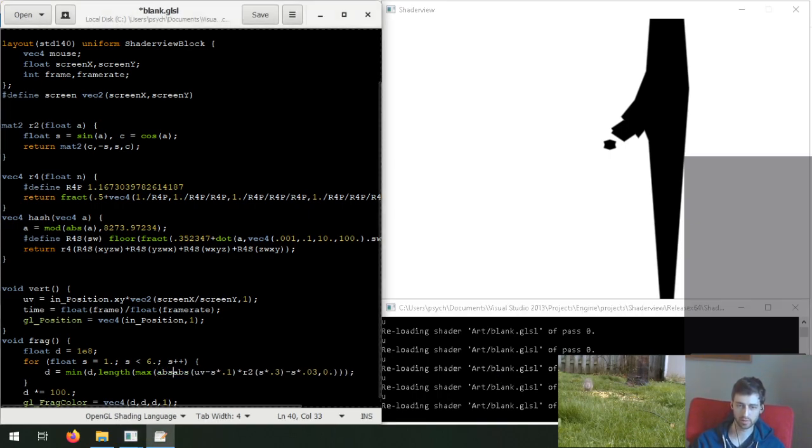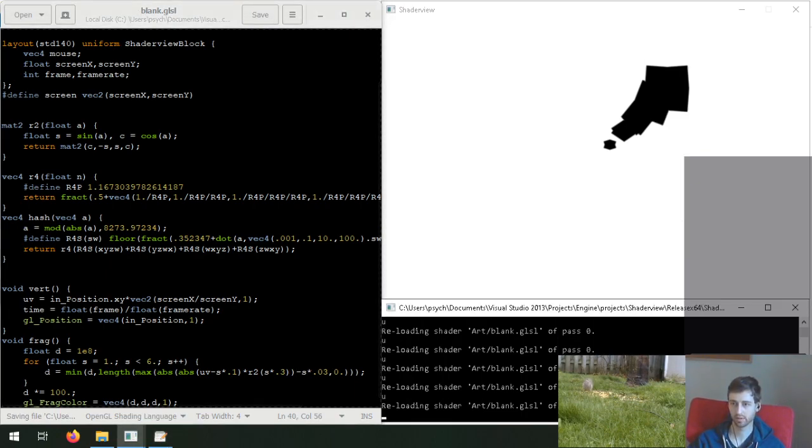I also did an absolute value after. Oh yeah, it's because I'm not doing an absolute value after the rotation. Yeah, I think that's better.